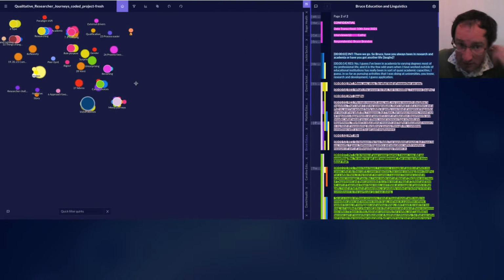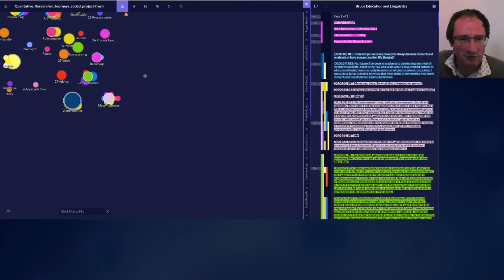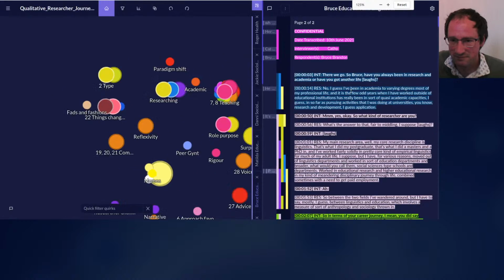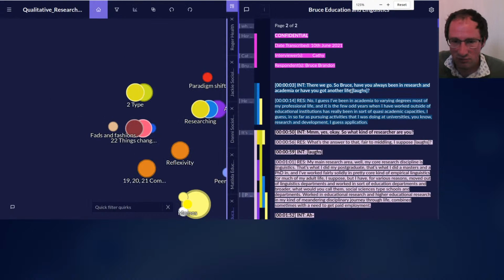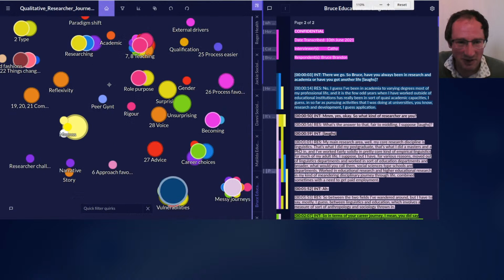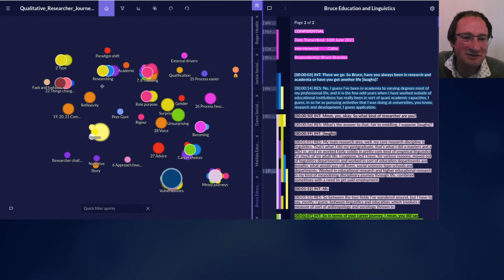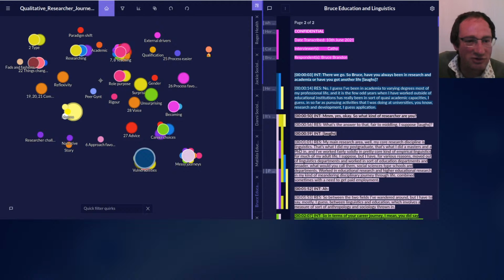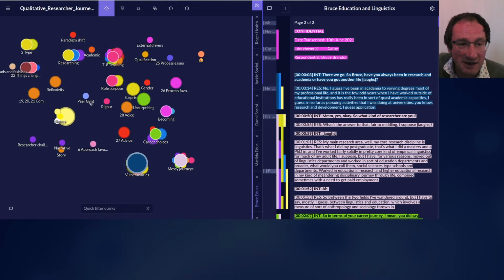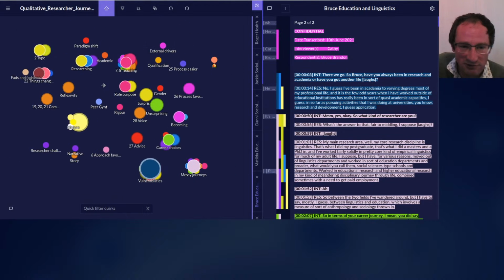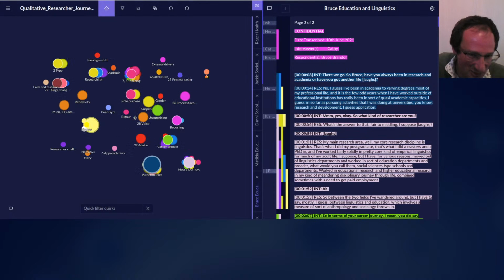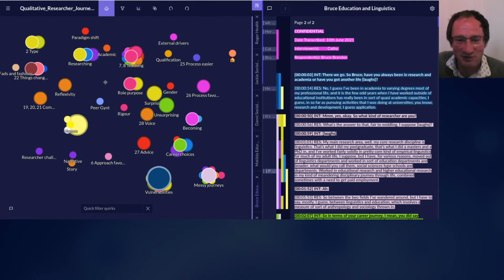Okay, so let's go back to the home view and zoom in a little bit. Oh, out, sorry. Oh yeah, that's a bit much. Okay. So you can zoom the separate parts of the canvas just using the mouse wheel actually, and you can drag and drop to move this around. And there's a lot more space in the web version to play with than there was in the desktop version, which a lot of people have been asking for.